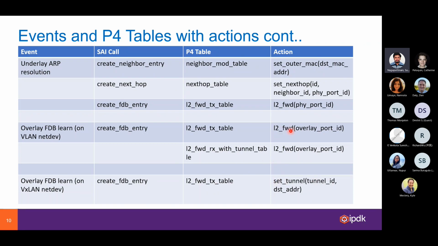The regular packets will be having L2 forward as an action, but your tunnel packets will have an action as set tunnel. So mainly these will be for the packets going within VMs of the same host. This action will be for the packets which should go out of your current host. Any questions in these two slides?